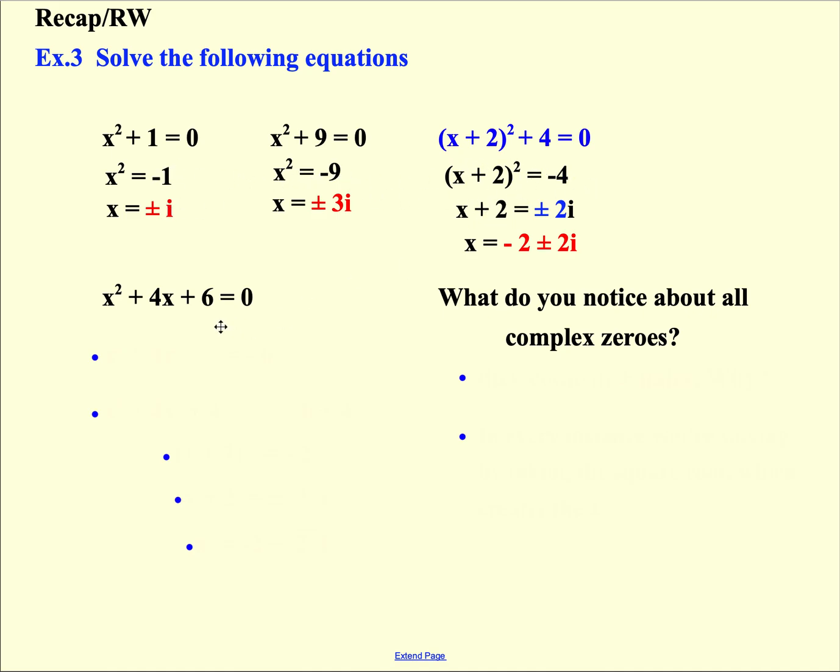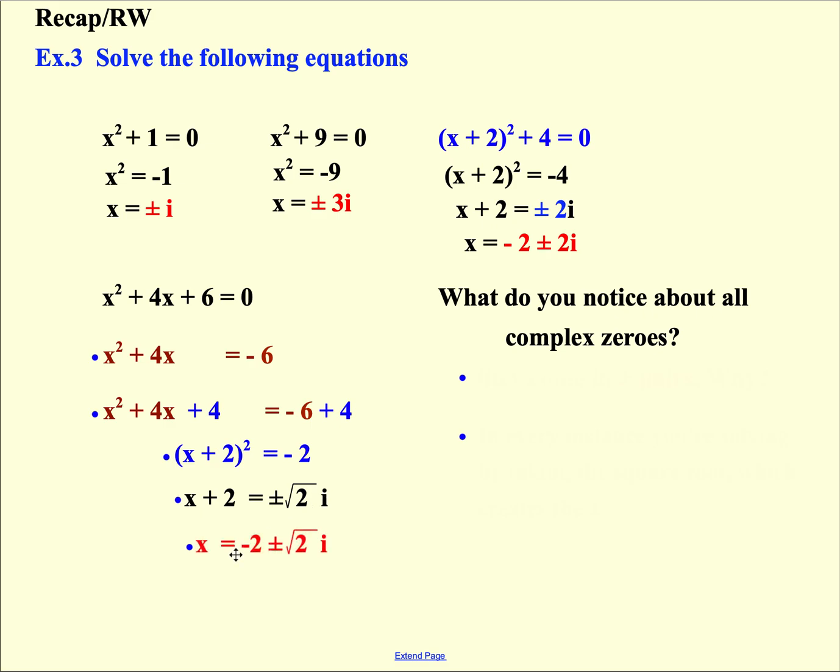Another version of this where you're not able to just dive in and solve, but you got to complete the square. So something that's not factorable, factors of 6 that would give me a 4, that doesn't happen. So I'm going to slide that 6 to the other side. I'm going to go half the middle term squared and counterbalance. Rewrite these 3 terms as a single factor squared, and then these 2 become this side. At this point, I'm back to basically right here, doing the same thing. So now I'm going to square root both sides. Don't forget your plus and minus. Square root of a negative is i. And then subtract that 2 to the other side.